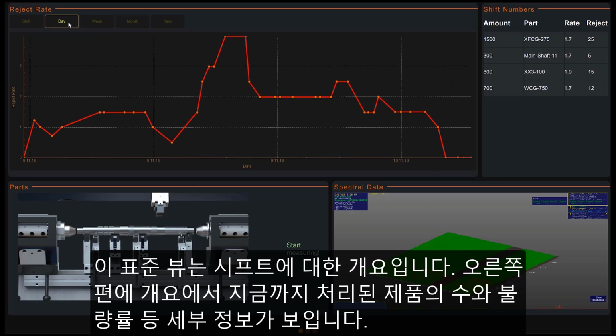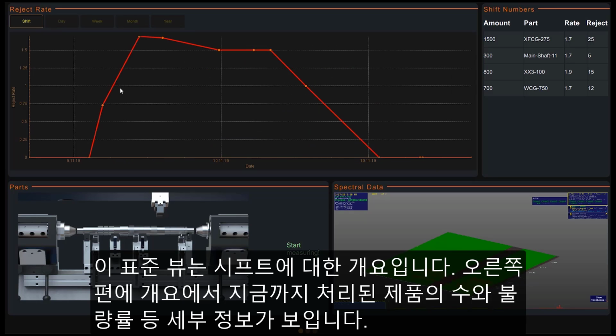The standard view is certainly the shift overview, and to match this, on the right hand side, the shift counter, which shows the number of pieces and scrap rates for the various parts that are processed on the machine.